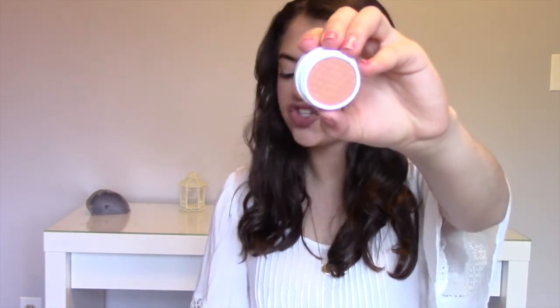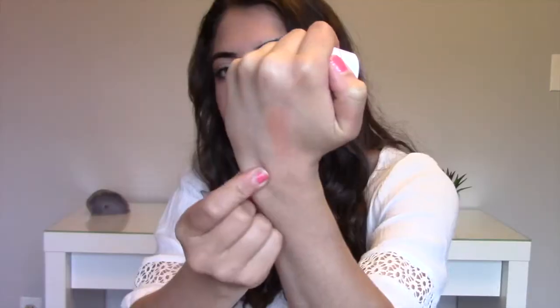So gorgeous. This is like a brownish, sort of orangey eyeshadow. I love it. It's more of a matte shade, so I use it in my crease. This is so amazing. I don't even know how to explain this texture. When people are so right. So that's the shade. It's kind of orangey. Ugh, this feels so buttery. Literal butter. I'm obsessed. I love it.